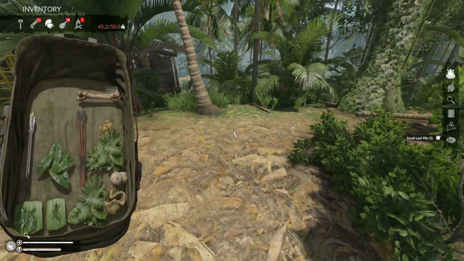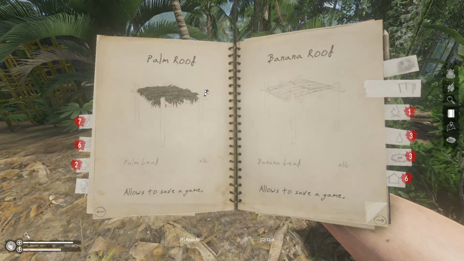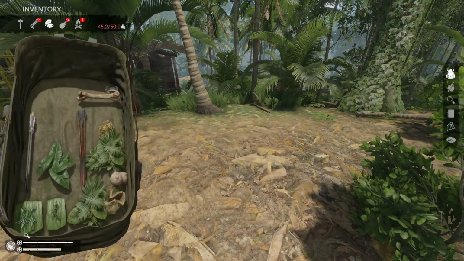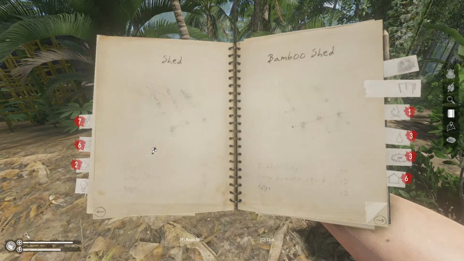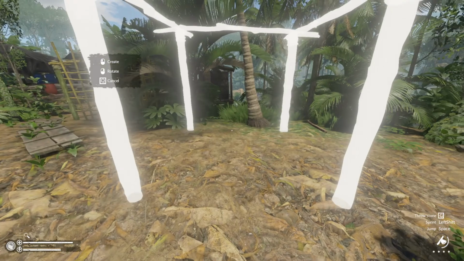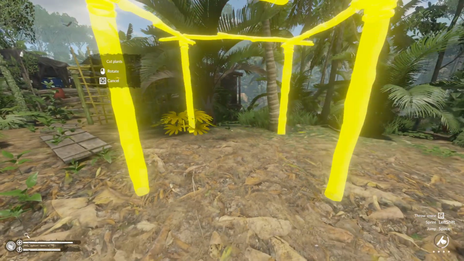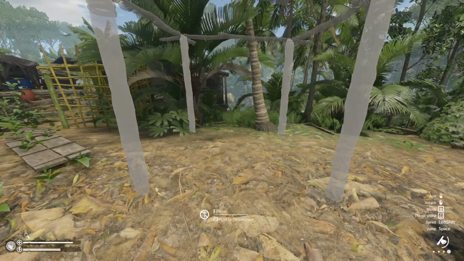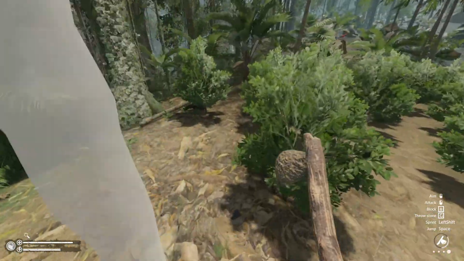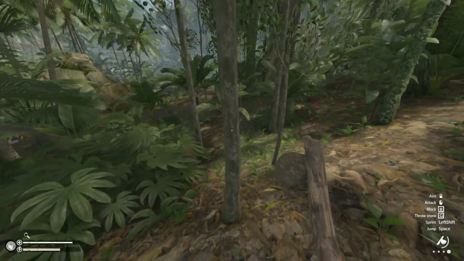First things first, let's build our trusty shelter so that we can save here. Not a palm roof, we want a frame first. Let's go ahead and place this frame right there. Let's start cutting down some of the bigger trees. We're going to be needing lots of those.